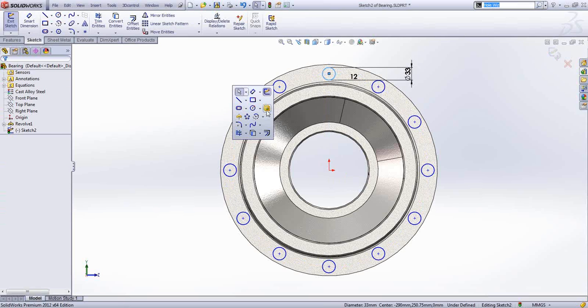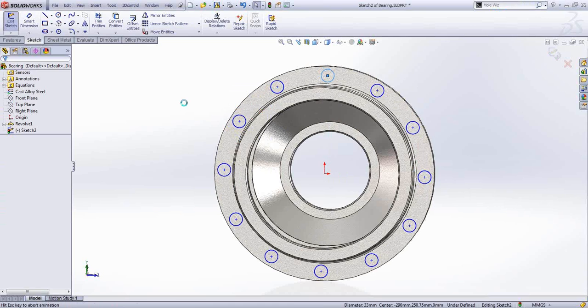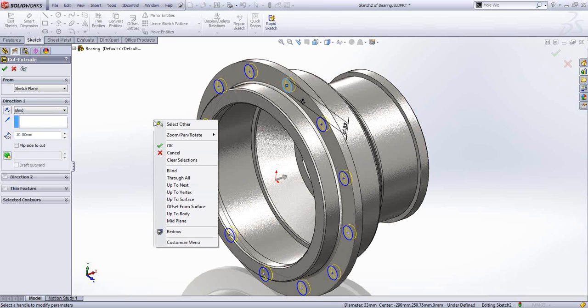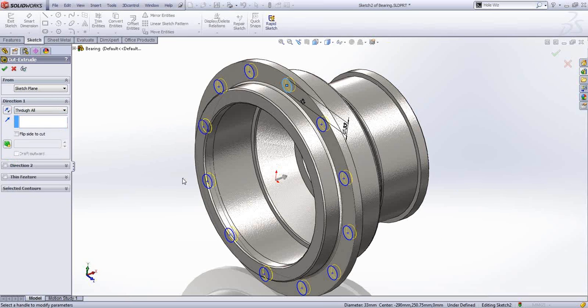And let's say I want to do a cut extrude on this. One more interesting enhancement about sketching tools, or SolidWorks 2012 in general, is that they have made all the menus extremely flexible. So let's say I'm trying to create a cut extrude from this sketch pattern over here. If I want it through all, I have to go to my feature manager and select through all, right? But now instead you can just right click wherever you are on your screen, and you have an option of selecting through all right from your screen.